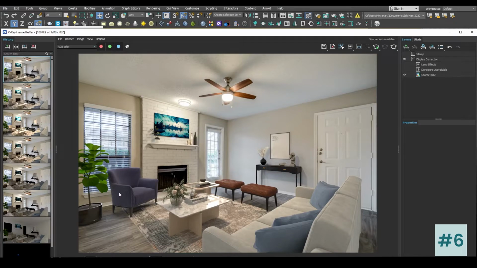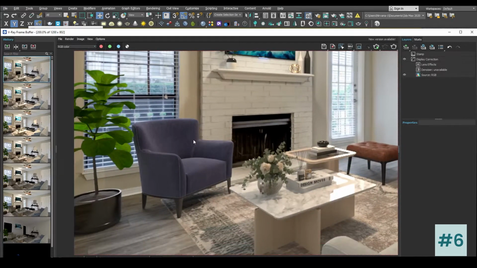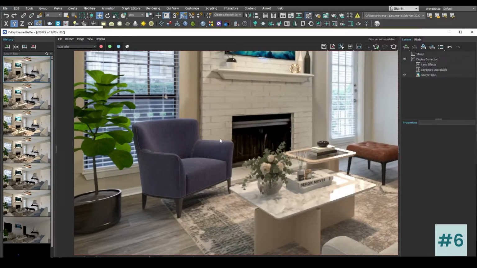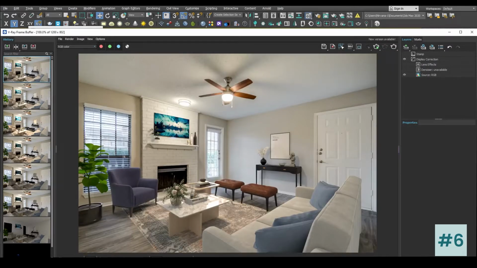So now you can see the color of the chair matches the color of the reference and adds a little bit of pop color into our scene, and it's looking good, I guess. So we have nice two colors over here, which is adding a lot of depth to our scene.